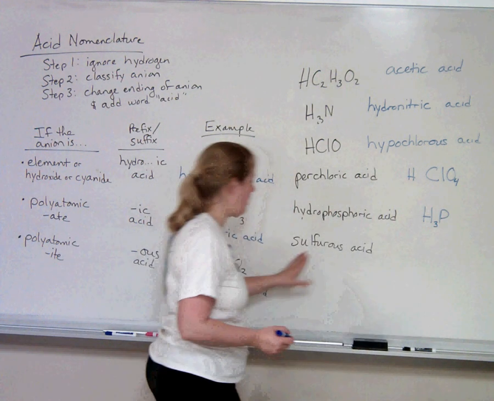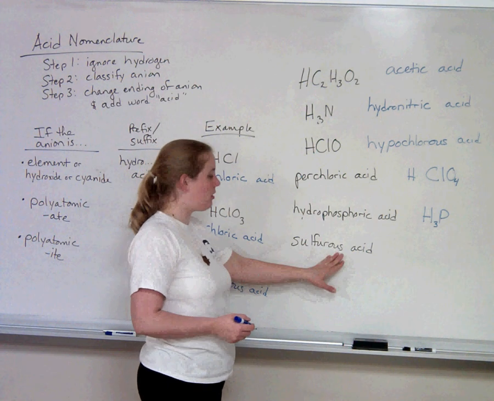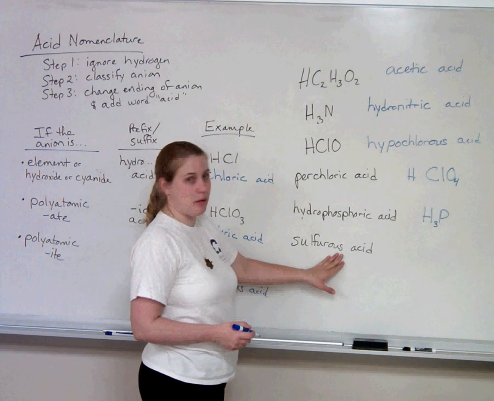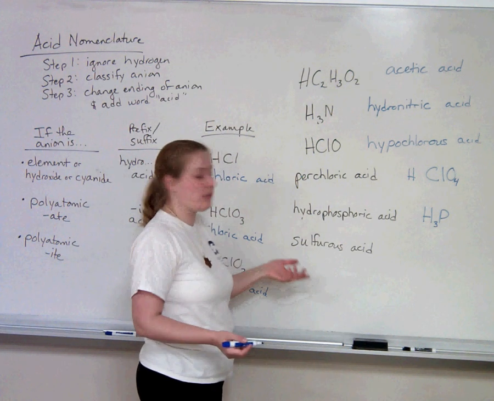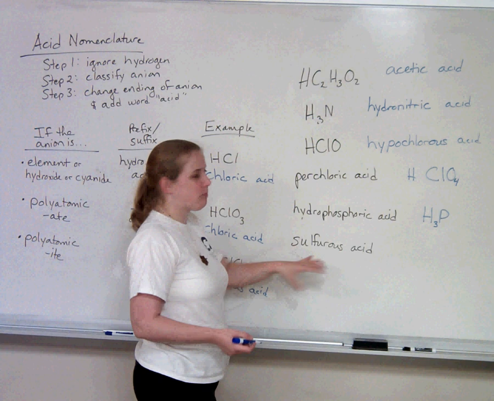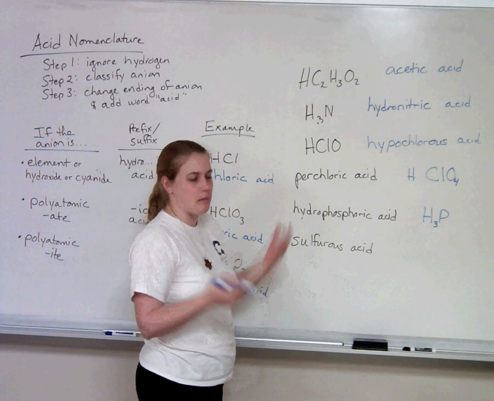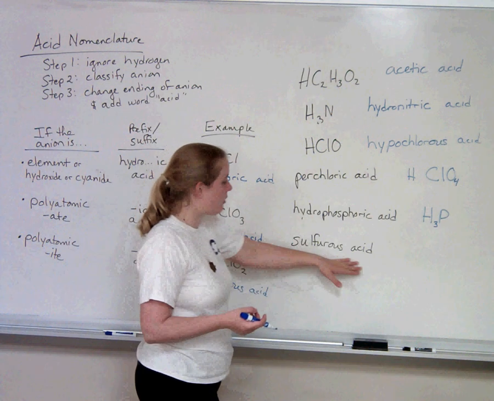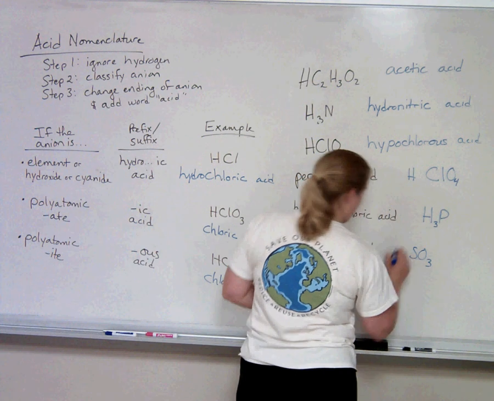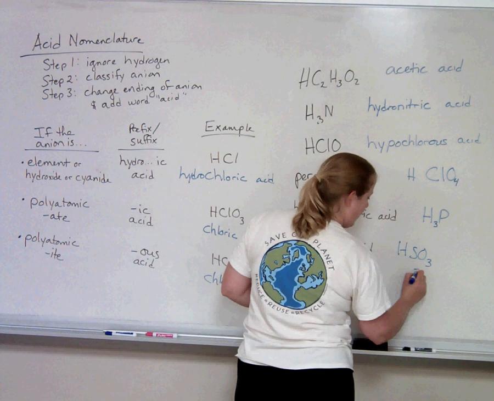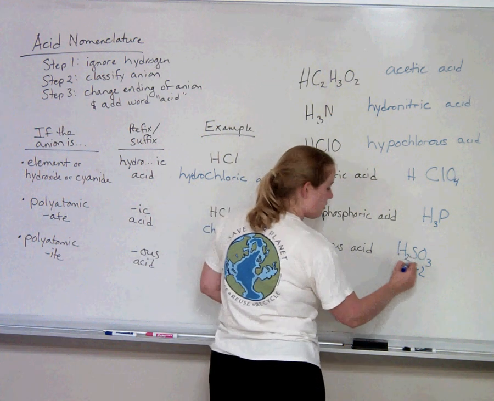Last one, sulfurous acid. I don't see a hydro, so I know it's a polyatomic. I see an ous, so I know that it's an ite polyatomic. So it's a polyatomic that starts with sulf and ends in ite, so we have sulfite. For the acid, we just add back the ur, this is just kind of a make-it-sound-right kind of thing. So sulfurous acid is based on sulfite. We also need the hydrogen. Sulfite has a -2 charge. Hydrogen is still +1, so we're going to have 2 for the hydrogen.